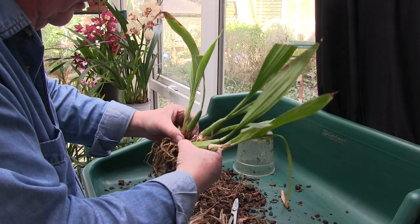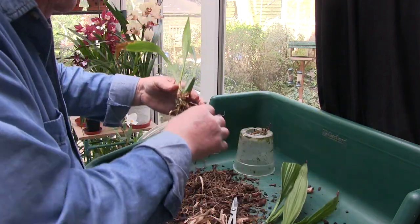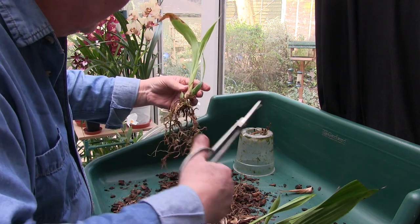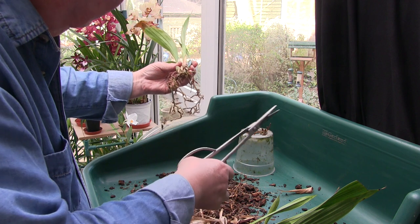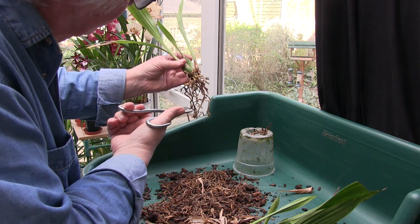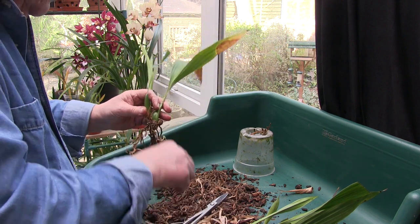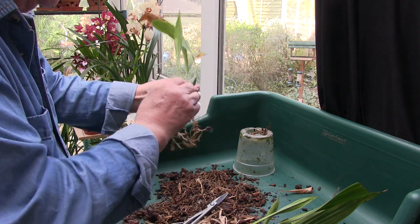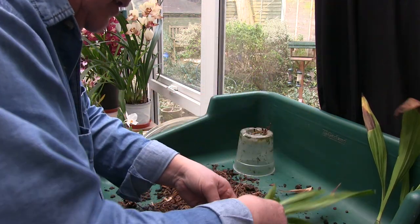I do believe that is two plants there - there's the split. So we've got a little plant there with the new growth. See if we can get that one going. Not brilliant roots but see what we can do. That's one piece, and that's a small division now - a sunken bulb which won't matter too much because of what it's going to go in. And a new growth hopefully that will continue to grow. That's that piece.